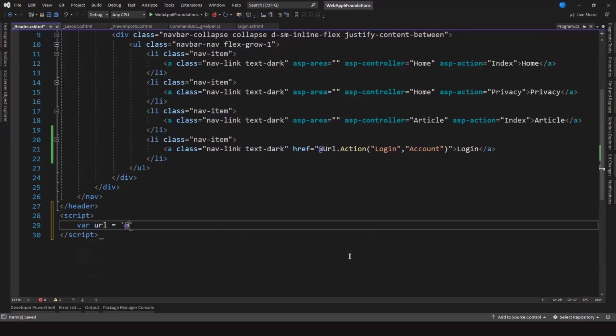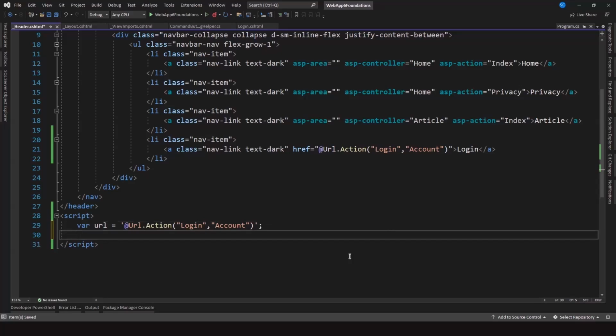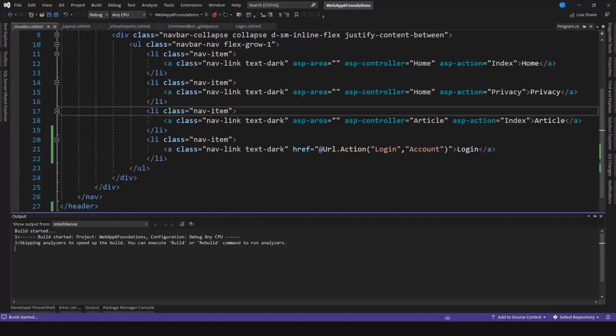Right, sometimes we look for the URL here. So here this URL helper can help you. URL dot action, where I'm using login. I'm using account this way. So here it will help us. It is a JavaScript one. This URL further I can use in the jQuery Ajax. Here the tag helper is the recommended one, but in this case you can use the URL helper. Clear? This way I can console it. Now I can run the application and see the output.